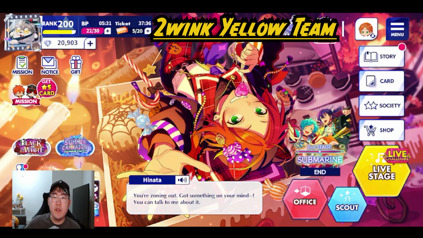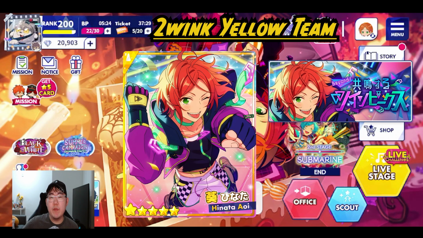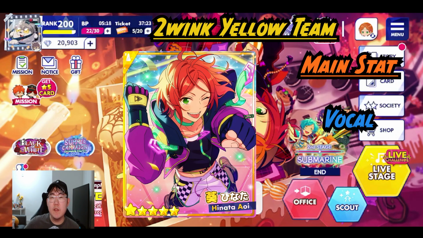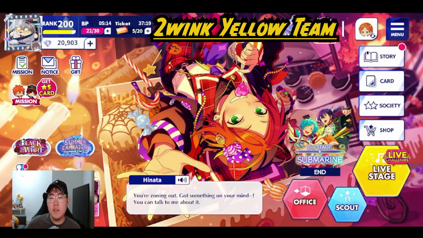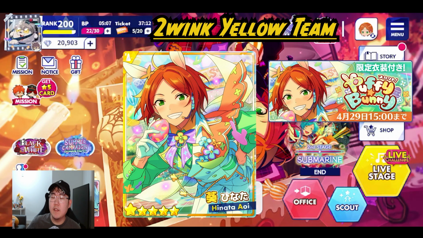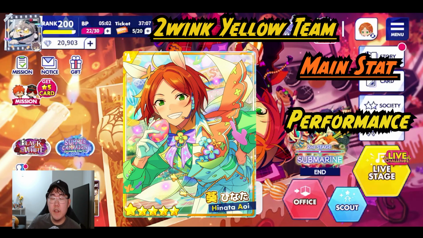First one is going to be his solo event card for Fighting Dreamer, and that event has already happened, and those cards will be added to the Memorial Coin shop in the near future. And the main set of this card is Vocal. And then Hinata's second yellow card is his Puffy Bunny Gacha Scout card, and that scout hasn't happened yet in our server and will happen during these dates. And the main set of this card is Performance.